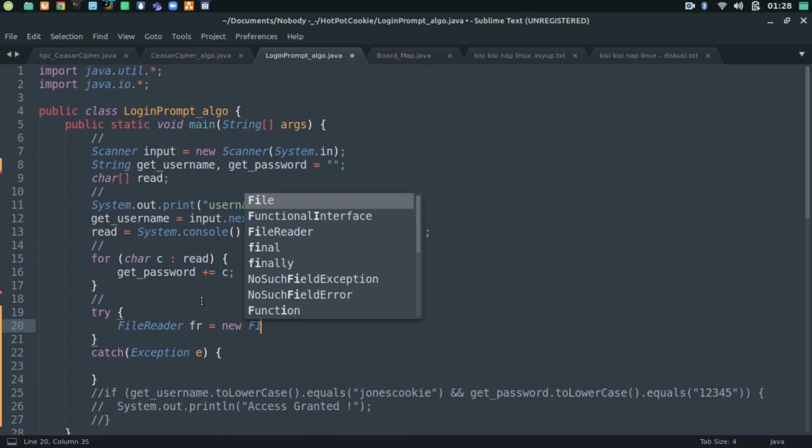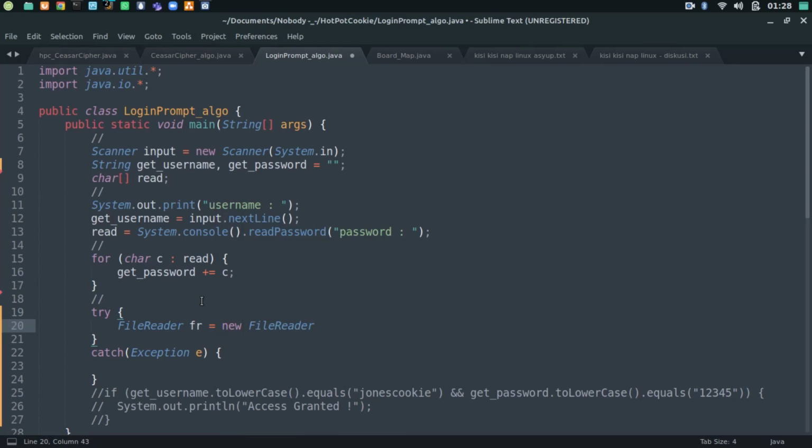File reader, new file reader, and stick with the format, which is the get username underscore placed with the underscore data.txt.